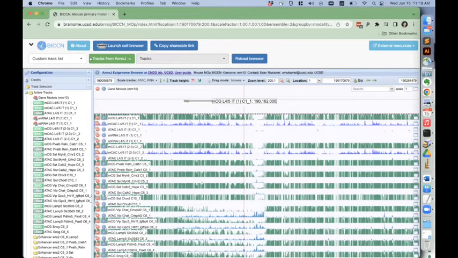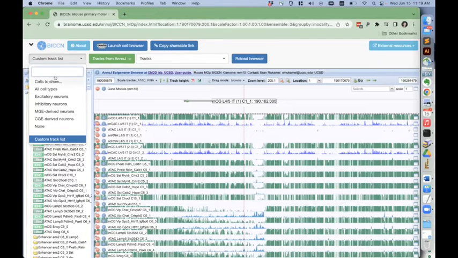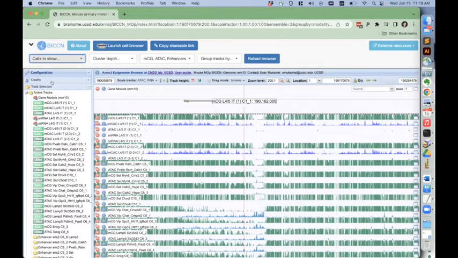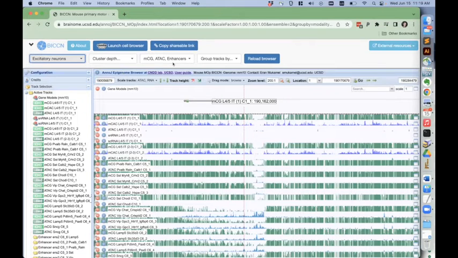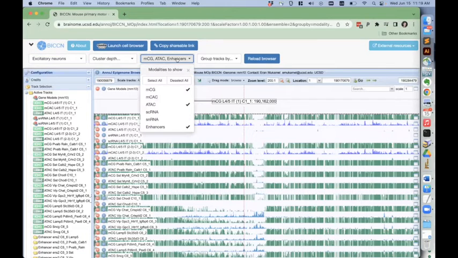Okay, so let me show you now a couple of other ways of configuring it. For example, let's say I want to look at excitatory neurons, and now I want to choose which modalities to show. Suppose I want to look at mCG, ATAC, scRNA, and snRNA.